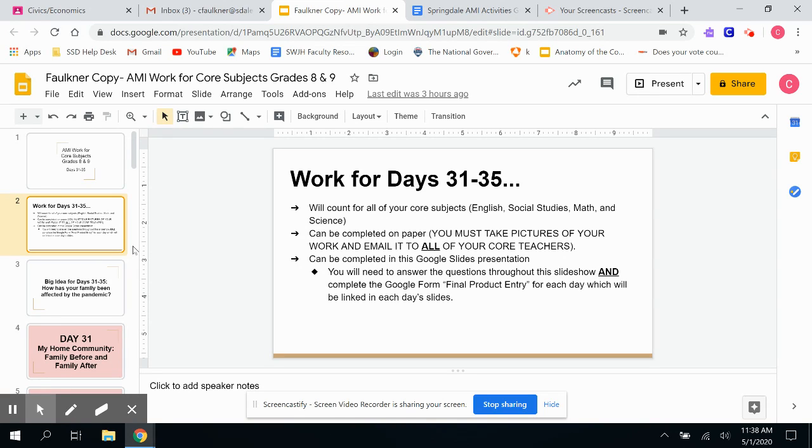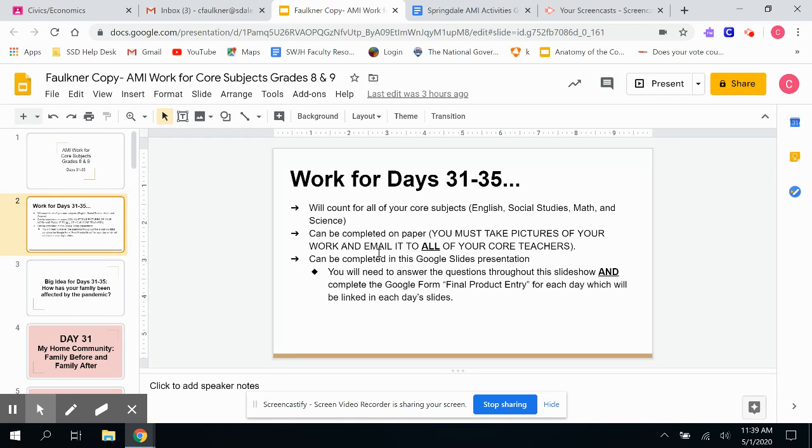I will say, though, with a giant project like this, if you get behind, you are going to stress yourself out. So please try to get caught up, work to stay on the correct day. You could probably do 2 or 3 days in one day, but I wouldn't recommend more than that. And if you wait until the Monday of the final week to start on this, you're going to be all freaked out. And I don't want that. So please make sure you're caught up.